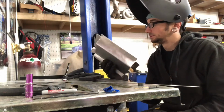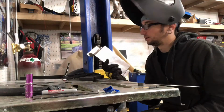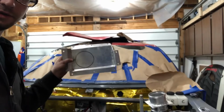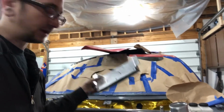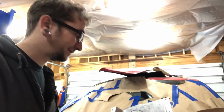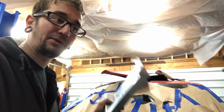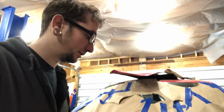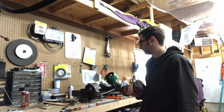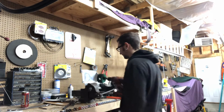Almost done. Okay, so I got all the riv nuts in place and the holes all drilled out, and now I just got to cut the hole in the flange and put the tube piece on it, and it should be ready to wrap, bolt on, and button up. Well, we'll see how this goes, because it's a big ass hole saw.